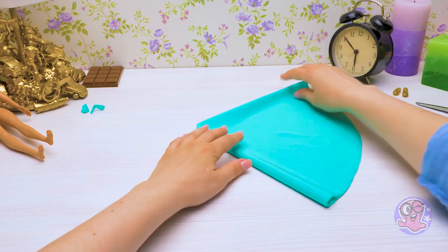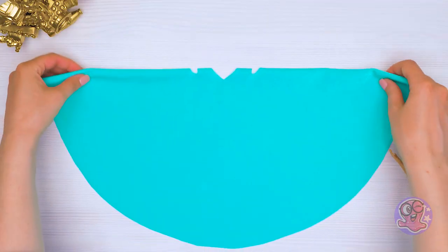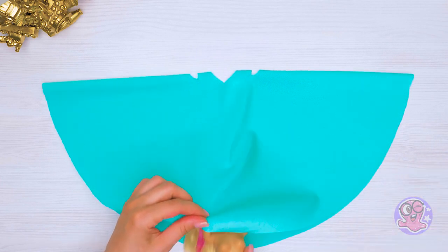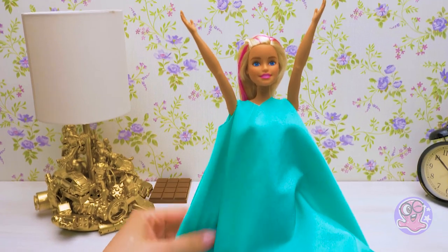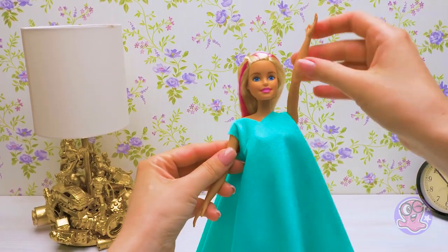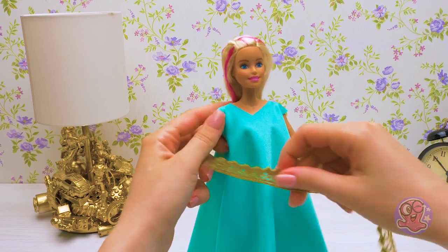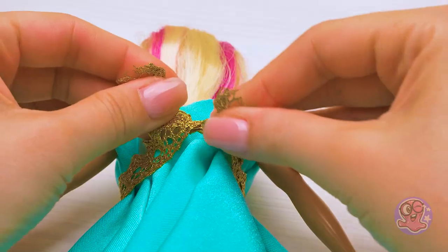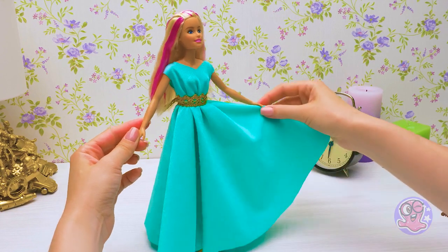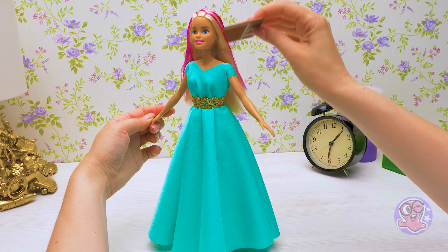Done! Time to get changed, Barbie! I think you'll like this dress even more. Right. Carefully now. Perfect! I think we'll need a small belt here. Oh wow, this gold lace matches the fabric so well! Yes! Yes! Wonderful! Let's work on your hairstyle and you'll be ready to go.